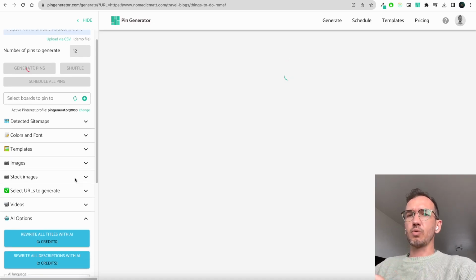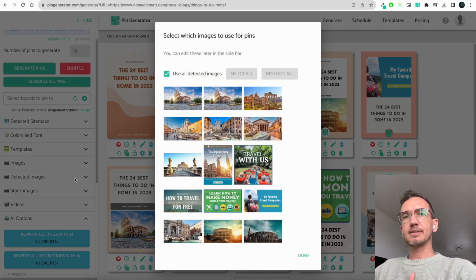And we've got a bunch of pins that we like. Okay, let's do things to do in Rome, but we don't want all the titles and descriptions to be the same. Things to do in Rome, things to do in Rome, because that's too repetitive. We want Pinterest to be seeing new content and new titles and new descriptions, so that frames our pins in a new way, which can capture different keywords, which will draw in different audiences from Pinterest to our pins and therefore to our website and to our products and services.